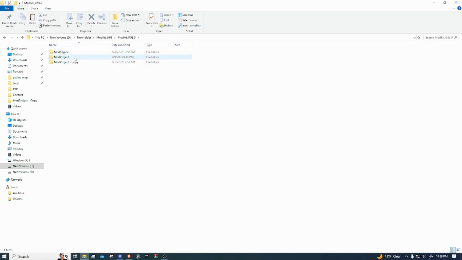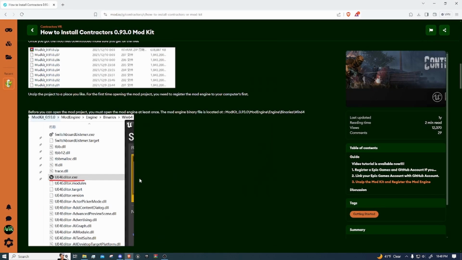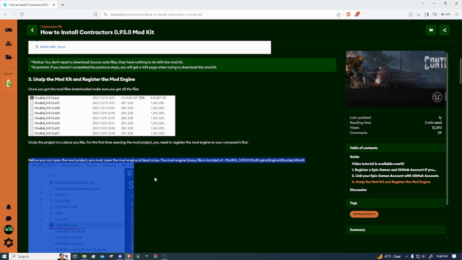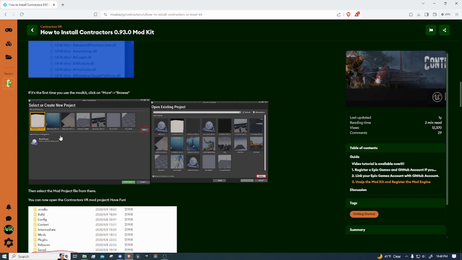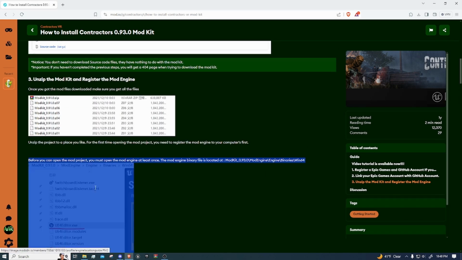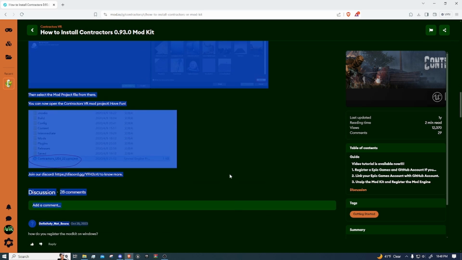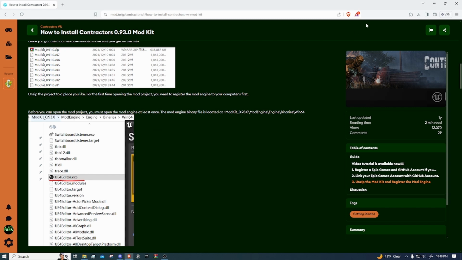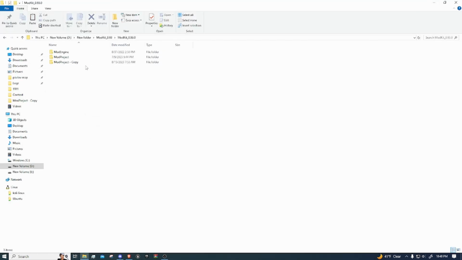Head to the project. I have two because I have two projects with multiple mods on them. So you'll have mod project and mod engine. Or you might just have mod engine, I'm not sure. It's been a while. But to open it for the first time, I would recommend looking at this step. Because if it's your first time, you have to open it a certain way. But after that, it's pretty easy. So I would just look at these couple steps for the last parts, you know what I mean?